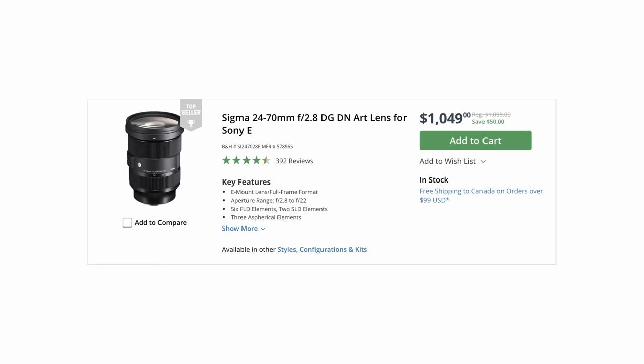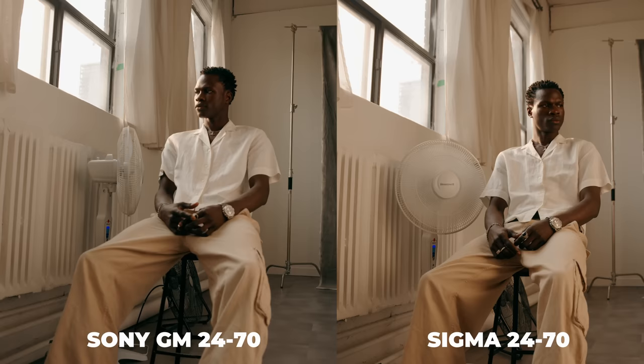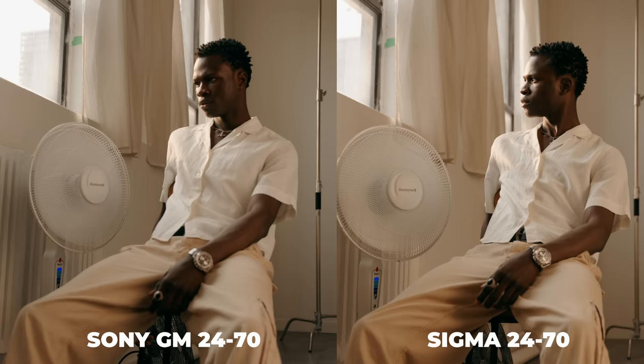The 24-70 is also great for photography, but this is more about video. As a general concept, 24-70 is a really responsible decision for building out your lens kit. At 24mm you get a pretty standard wide focal length, and at 70mm you're dabbling into telephoto — zooming between the two makes it incredibly versatile. At f2.8 it's pretty decent in low light. If you want something cheaper and don't care about the custom features, a 24-70 Sigma Art lens still gives you 24-70 at f2.8 with pretty decent image quality — I'll put some side-by-sides so you can decide.